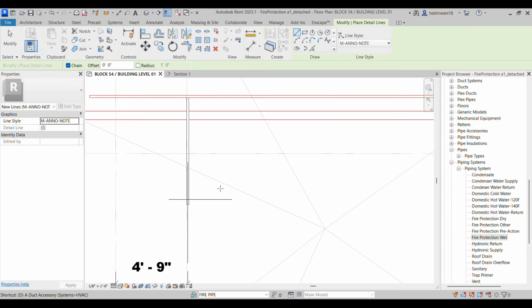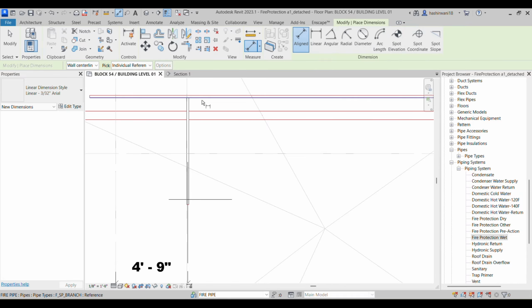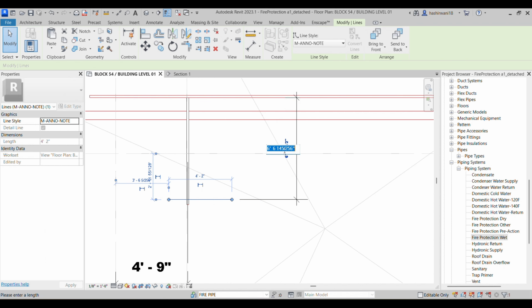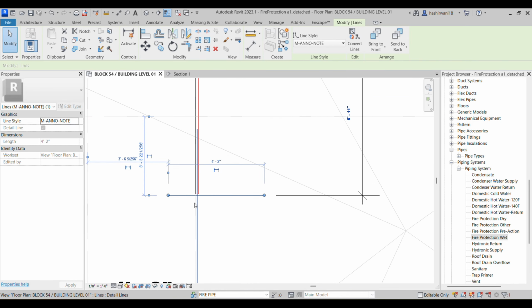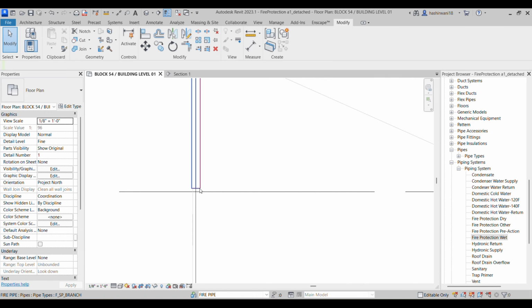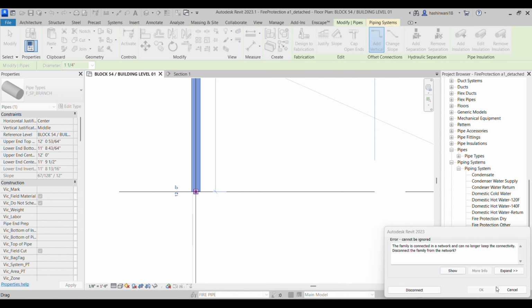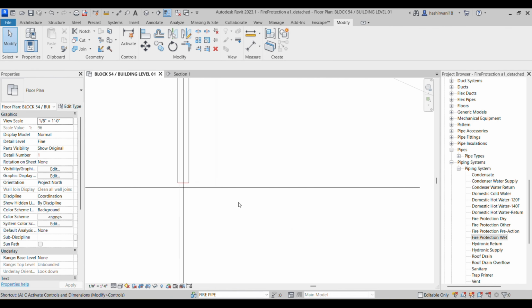I'll take the dimension DI from this tab. You have to do this only once, guys. I'll select this pipe, and then 6 feet 11 inches, and then I'll align this pipe up to this, and now it is okay. AL, align this. No, AL up to this, right?